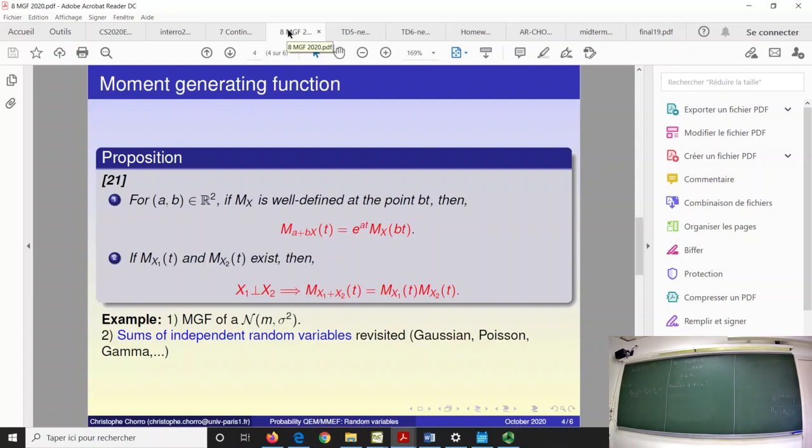No, they don't have the same lambda and alpha. They have alphas that are different, and the lambdas are the same. Lambdas are the same, not necessarily the alphas. It's mandatory to have lambdas that are the same if you want to be able to say something. Okay? It's okay?